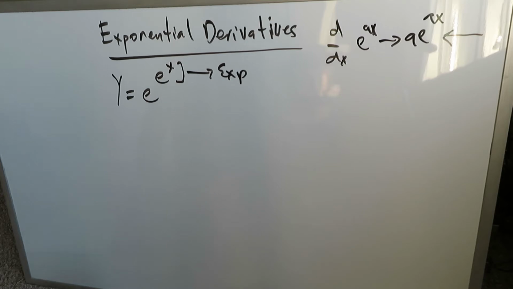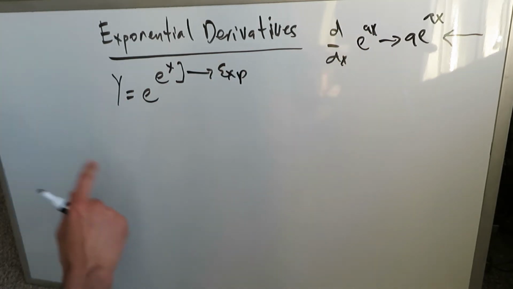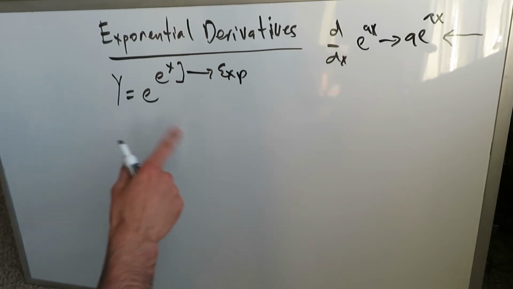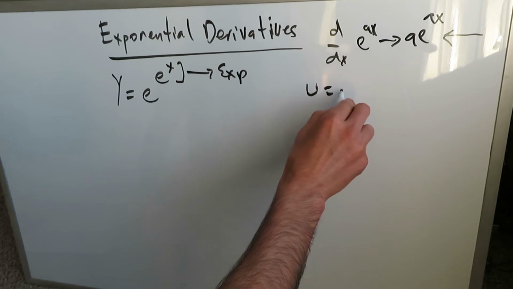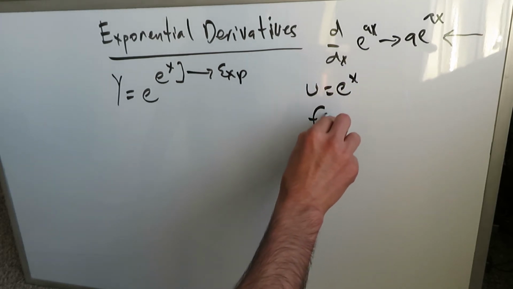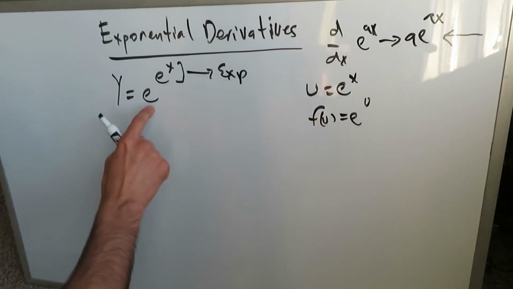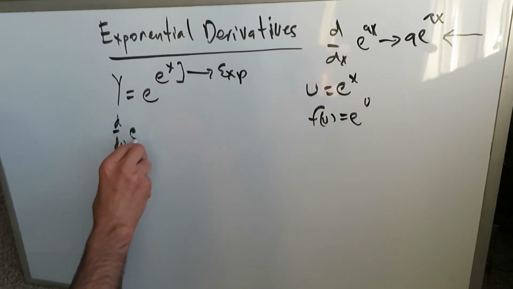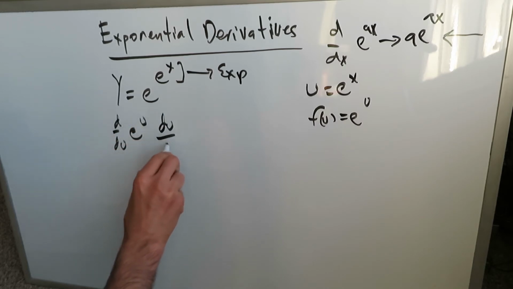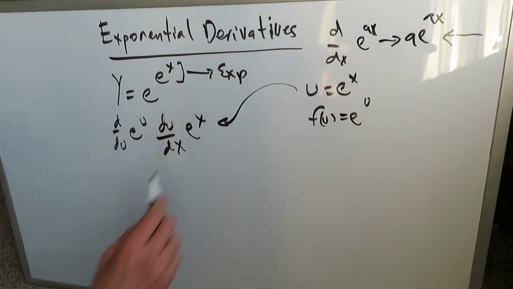It's pretty interesting. You can only proceed by either looking at it this way or by doing a chain rule. And when in doubt, use a chain rule. I have a bit of a doubt, so I'm going to use a chain rule. If u is equal to e to the x, then the function with regards to that substitution is e to the u. Good. Now the derivative with respect to u, e to the u, times du/dx, which is e to the x.